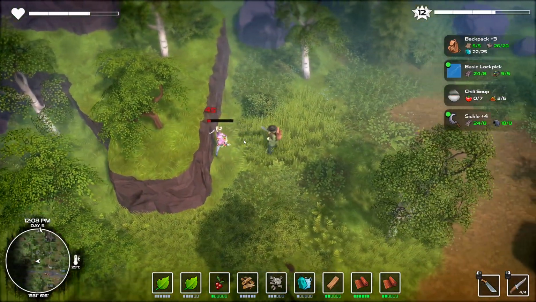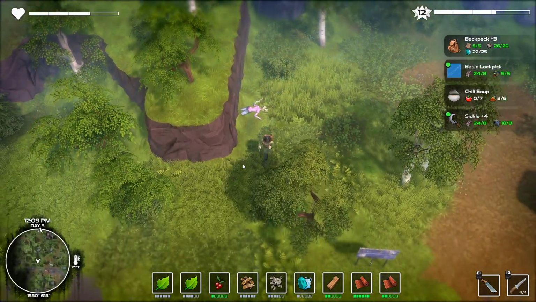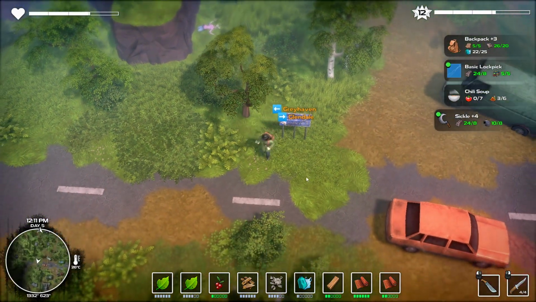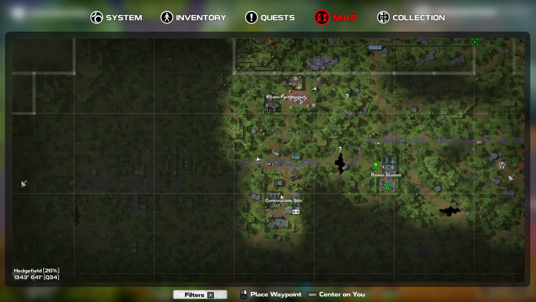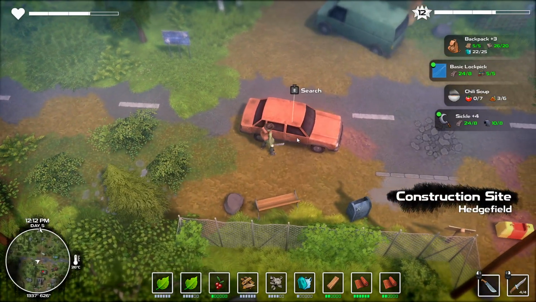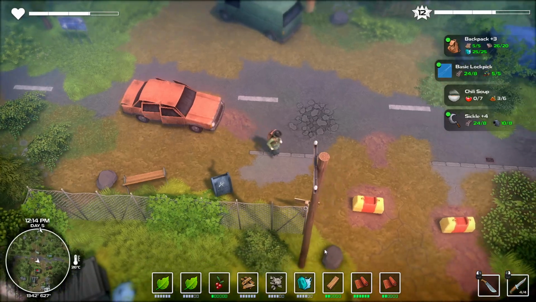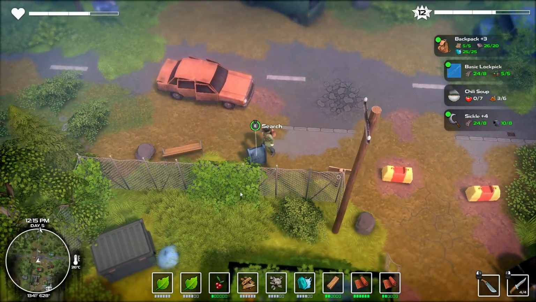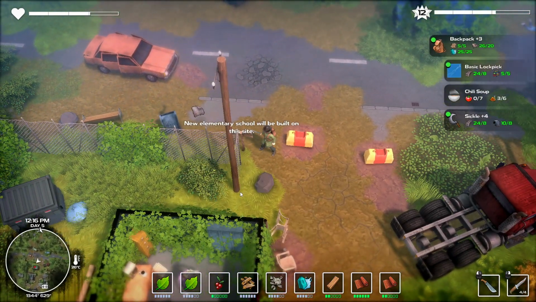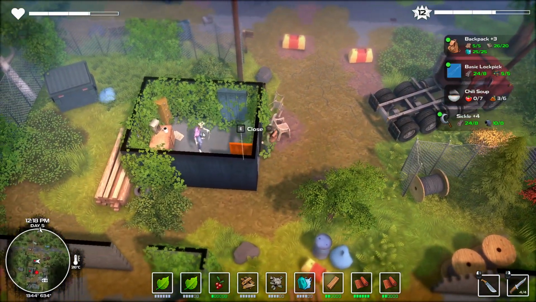Oh, enemy. Okay. Sign here. Greyhaven and Grendale. Construction site. We haven't really been there. Oh, it's worth checking out. We are full. Actually, there's something in this mailbox. Cloth. Okay. New elementary school will be built at this site. Okay. Let's go in and say hello.